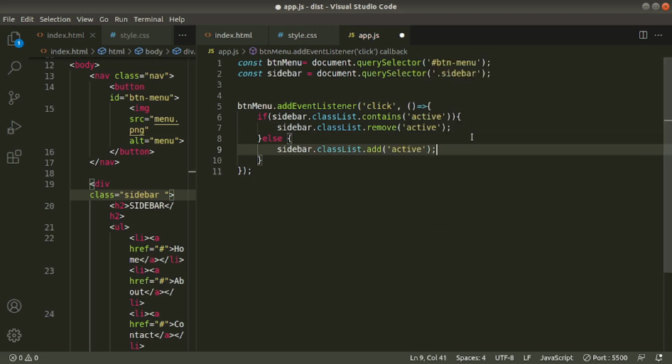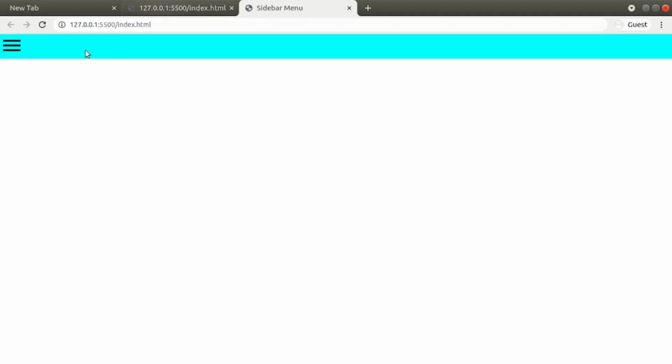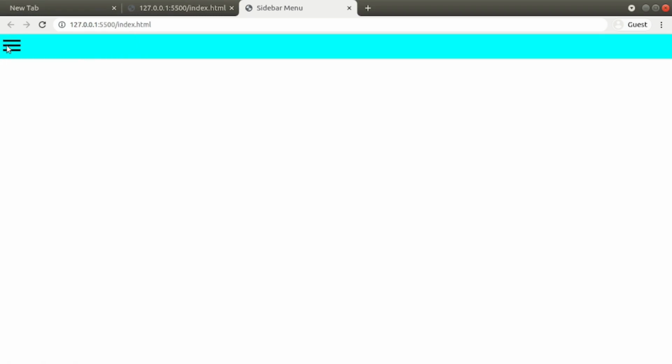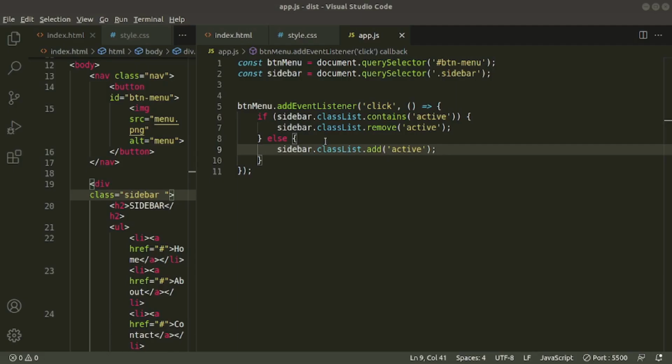Okay, now save this file and go to the browser. Now click. If it is not added, it will be added to the sidebar. Like this.